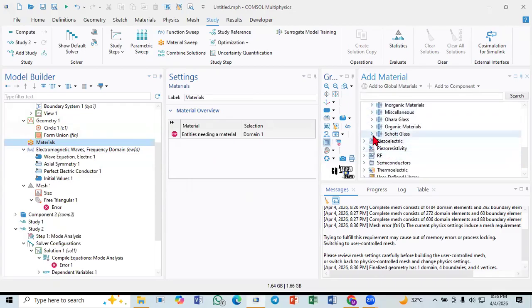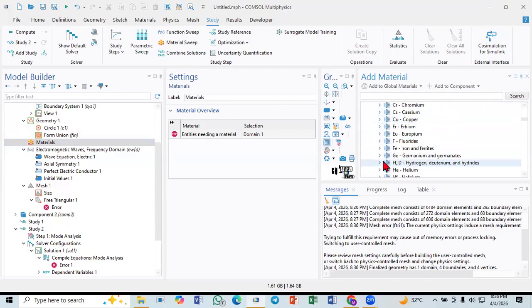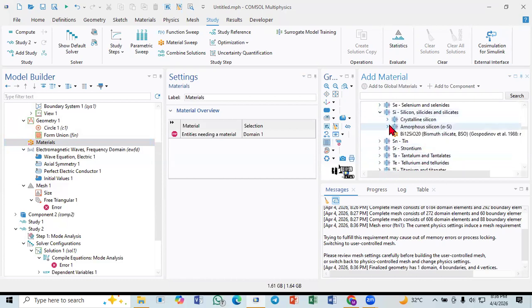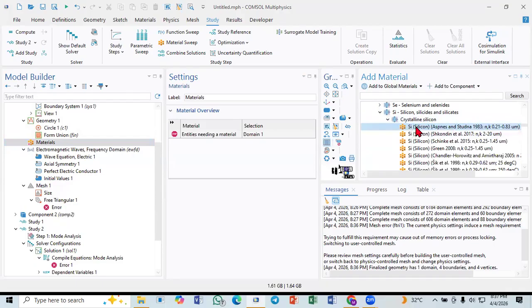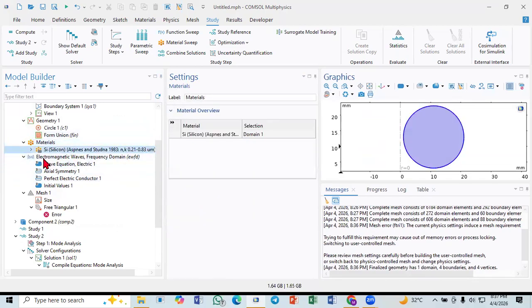So maybe we can add some glass, or for example, organic material, for example, silicon. Select silicon. Yeah, the material is working fine.